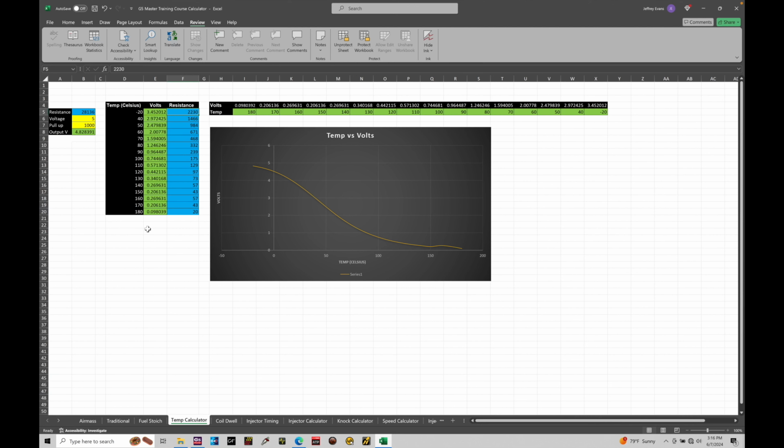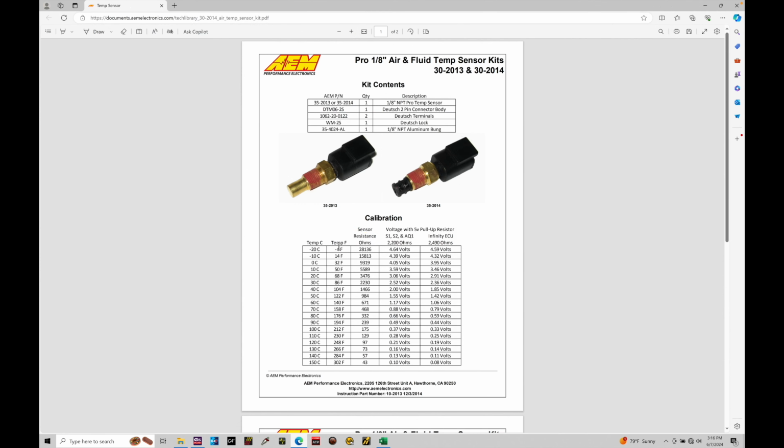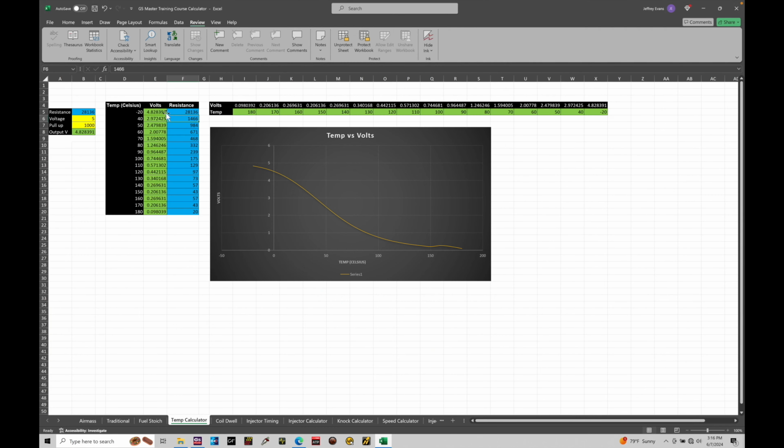That's going to be 28136. It comes right from the data sheet. Again, looking across, so negative 20, 28,136 ohms, and we calculate the voltage here in the spreadsheet of 4.82, 4.83. Now, when we have it right here, notice it automatically translates in the actual table. So that's what we're going to be translating then into the link. We'll look at this here in just a second.